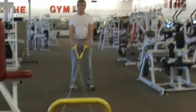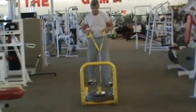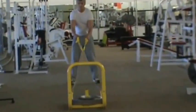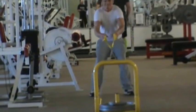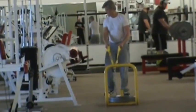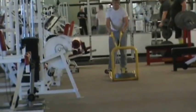Okay, so Dave's gonna use a double grip using the finger talons. So, the talon strips. I might film just a little bit of him coming back.